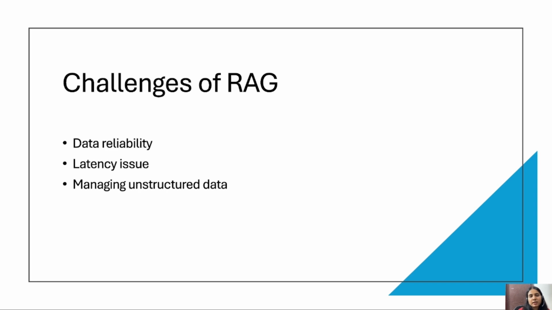After that, we have the issue of managing unstructured data. We convert that unstructured data into structured data. If the data is not cleaned, or we store some data in the DB that is not formatted in a proper manner, we'll get inconsistent data. These are the challenges we'll have when we update the RAG. So we have to make sure these things are performed correctly, and we update our DB every time we have new data.